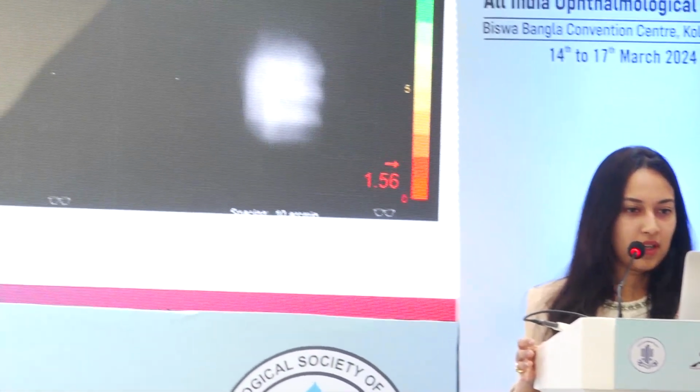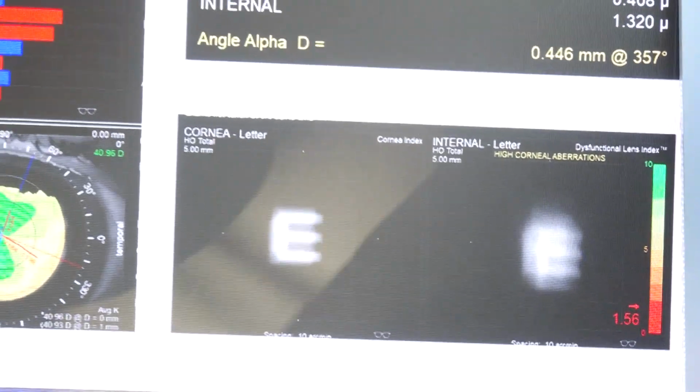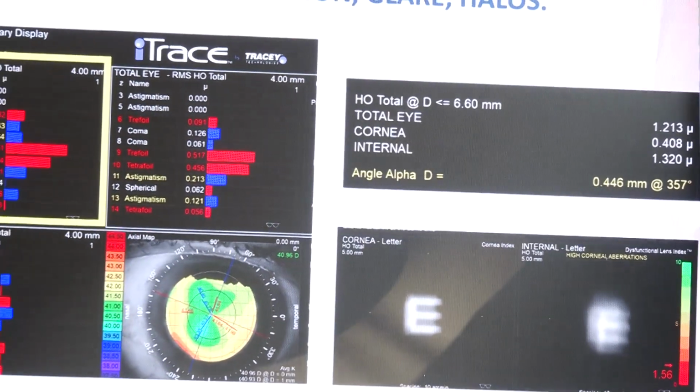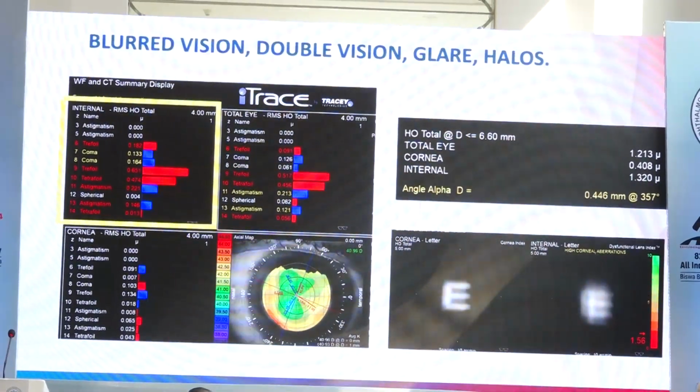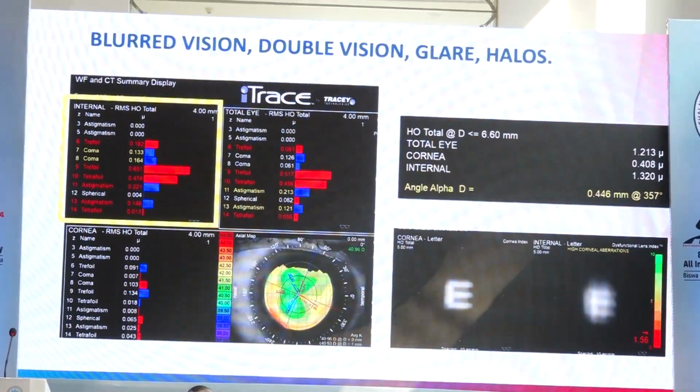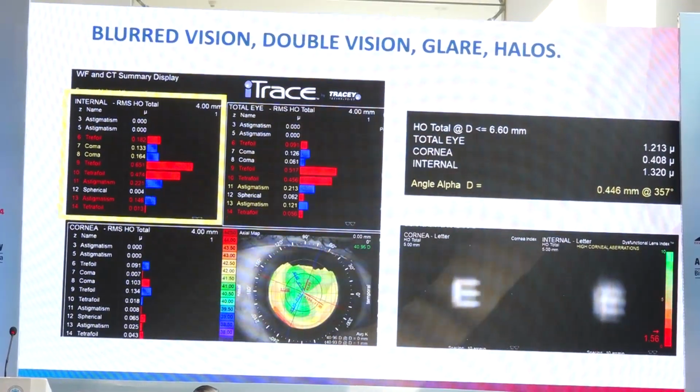Complicated cases where IOL dislocation, it's very important. And there may be many such conditions in your daily practice which may need a few extra minutes of your chair time. Conditions like trauma, posterior polar cataracts, zonular weaknesses, pseudoexfoliation, posterior capsular ruptures, and even the slightest of IOL dislocation or tilt may induce higher order aberrations. This can be identified on aberrometry very clearly, where it demarcates that the problem is not in the cornea, it's in the internal area, that is the lenticular part, which is causing all the blurry double vision, glare, halos.